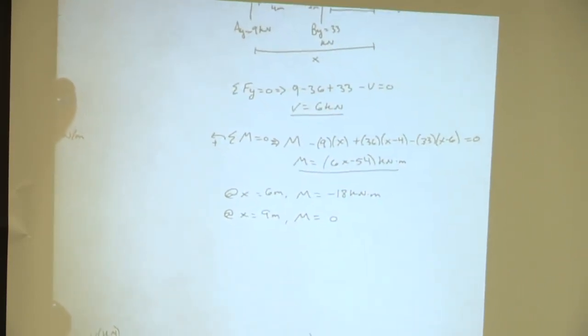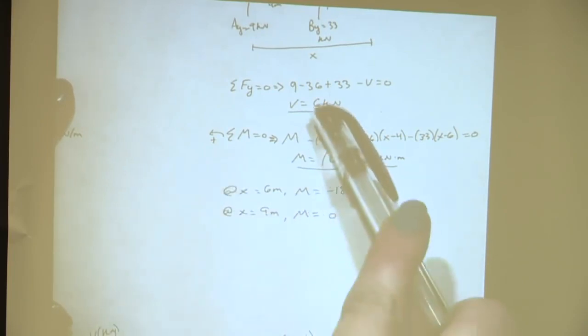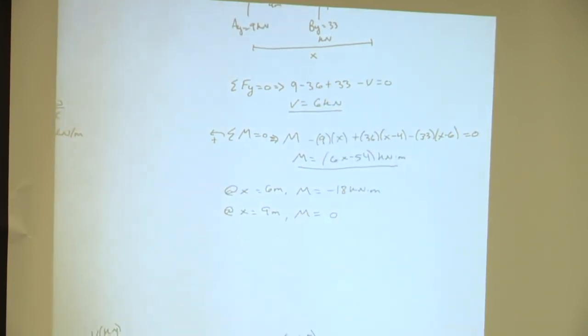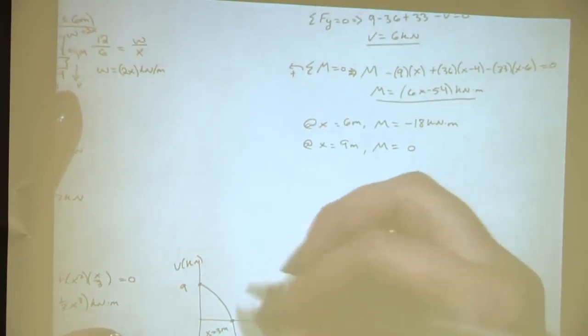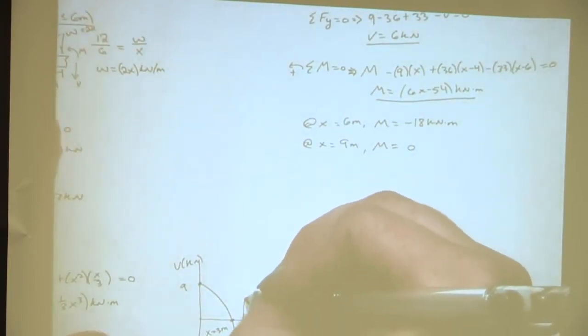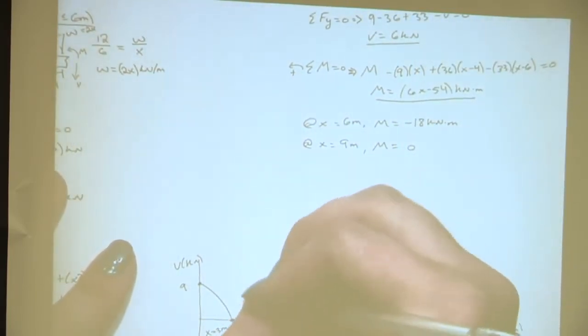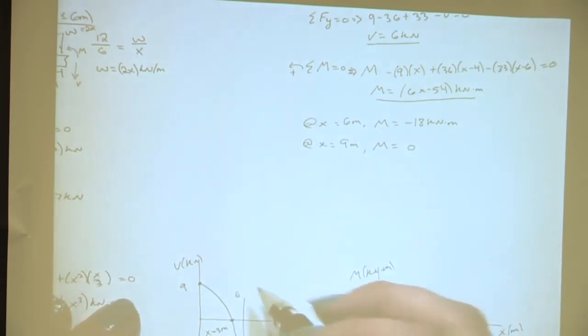Okay, so here shear was constant, so it was at 6. Now how do we get up to that 6? Straight line, straight up. Yeah, awesome, so straight up. And how do you know it's straight up? Because shear is constant. Yeah, awesome, so shear is constant.